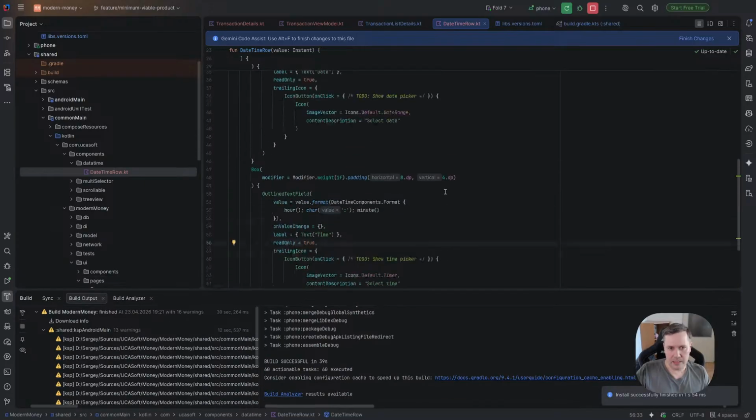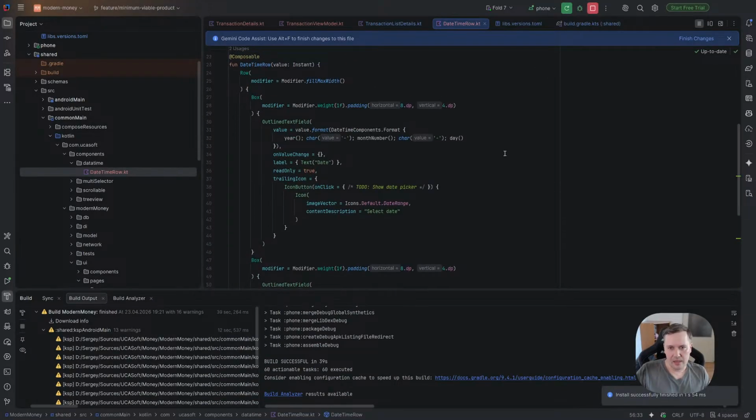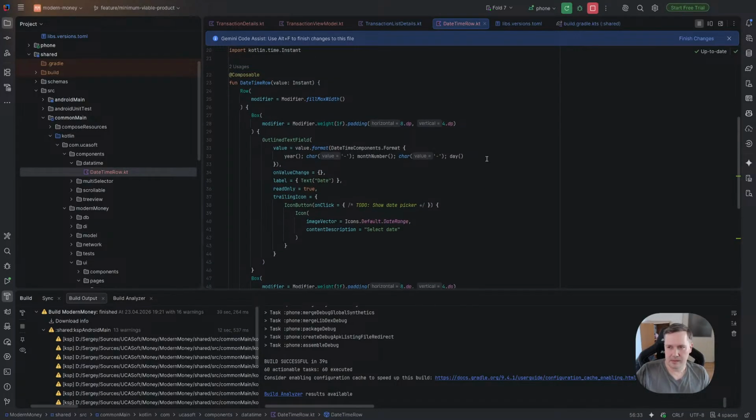Okay, so let's fix it. So we got this value, but when we change it, we should update its value back.